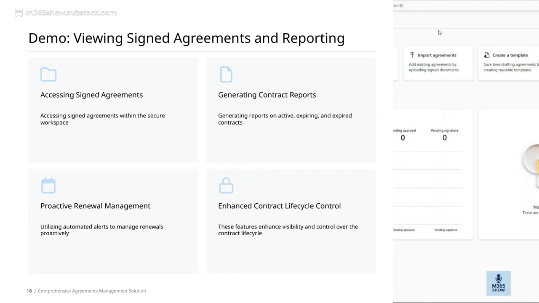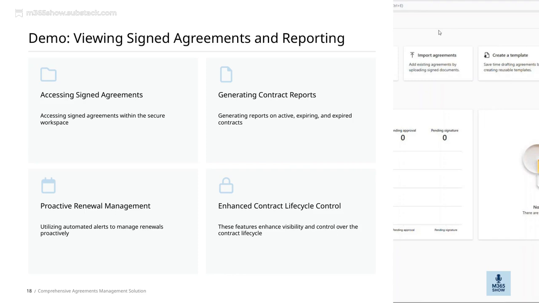We use automated alerts to help you manage renewals proactively, so you're never caught off guard by expiration dates or renewal deadlines. Another important aspect is proactive renewal management. By leveraging these alerts, you can initiate renewal discussions early, ensuring continuity and avoiding gaps in service or compliance issues.